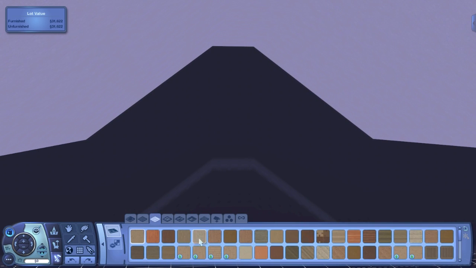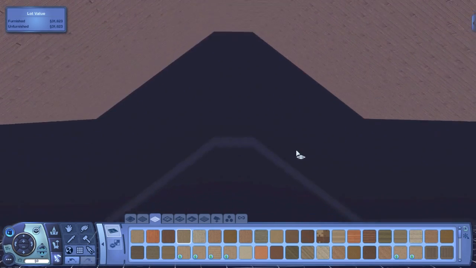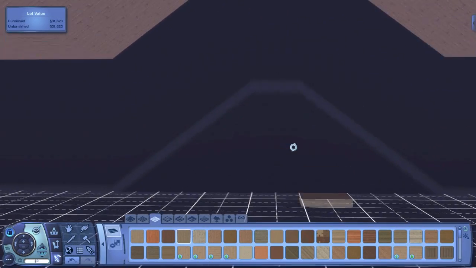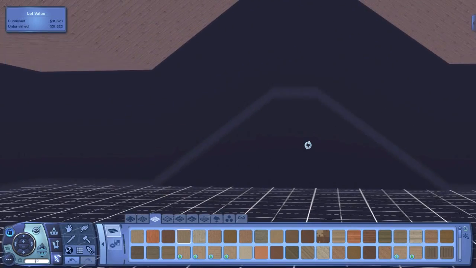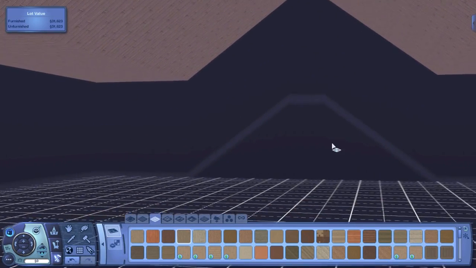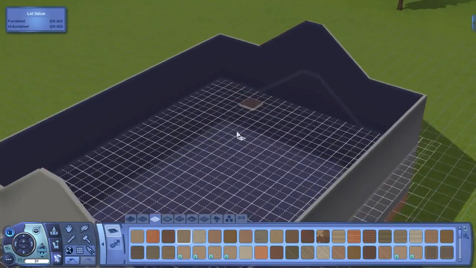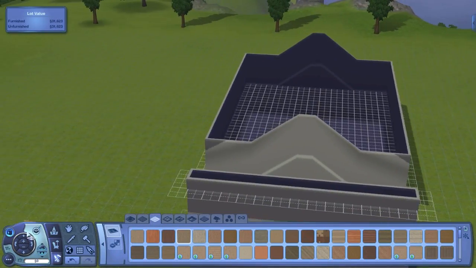And you can make it wood, whatever you want. So, I'm going to make it wood, and now you have a nice wood vaulted ceiling, and it just looks really neat, and you won't see it unless you're taking pictures of your house, but it just looks really nice. It's definitely a really nice touch to have.